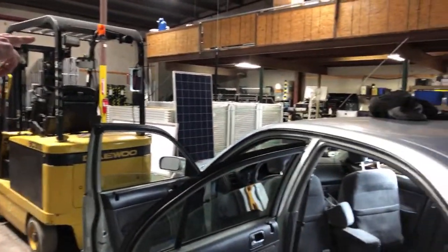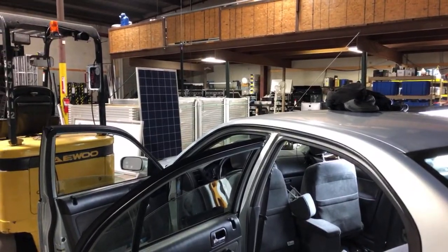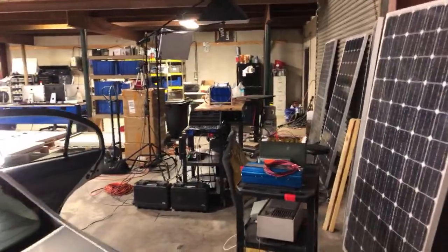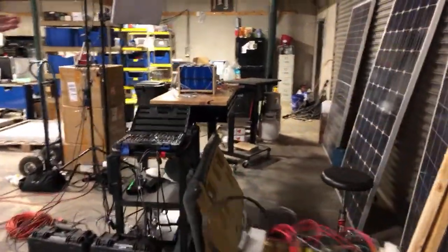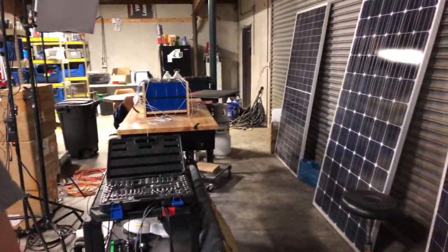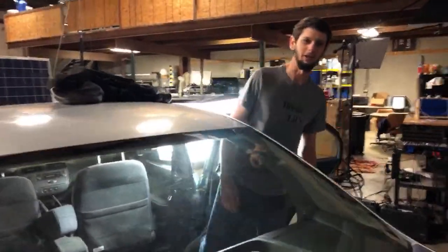And then over here you can see our 4 pallets of our 310 watt panels that just came in. And that's kind of that corner of the shop there. So really not a whole lot. And then of course our corner that has our little studio, which we'll hopefully be making a lot of use of. And obviously you can see the battery that we have yet to finish. But it has a nice little surprise to it when we come back to that on Monday. The things you find out when you slow down and realize what you're doing.